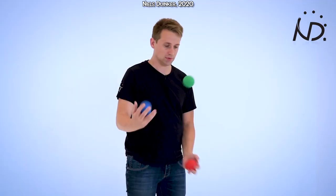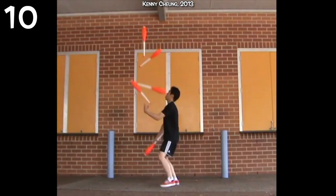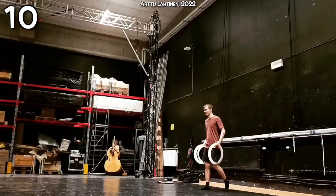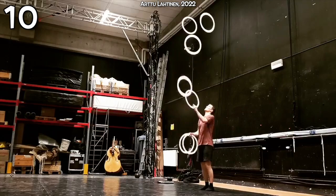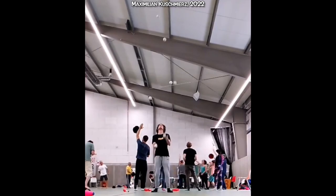Penguin catches, lazies, reverse shoulder throws — they're all variations on the technique where instead of catching in front of you, your hand catches kind of beside or slightly behind your hip. Kenny Chung and Alex McGivalry have the current records for five club lazies and seven ball penguins. And in 2022, Artu Lartenen from Finland set the new standard for lazies with rings: 14 catches in a row with seven big rings. It looks as beautiful as it is difficult, and Artu looks very pleased he got this trick.